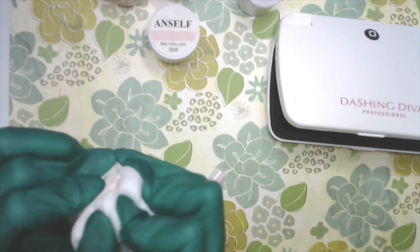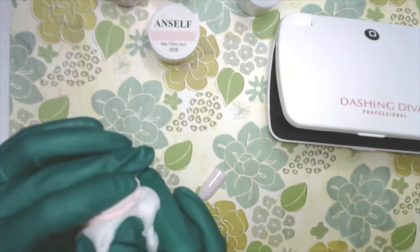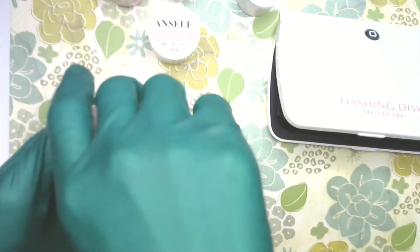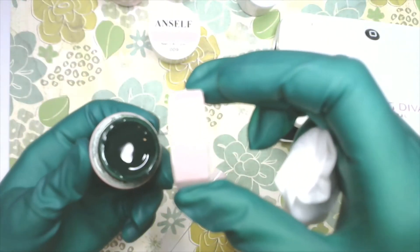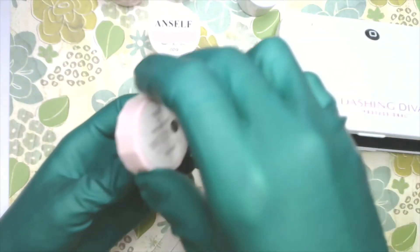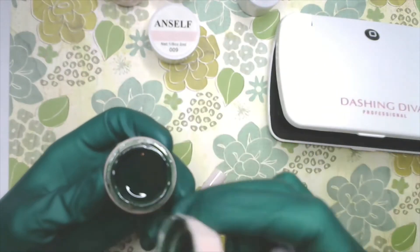If the gel has cured onto the pot, it'll take quite a while to remove. You can use your file or buffer to take it off, or soak it. When you open the spider gel you can probably see the strings. You want to move up and down and swirl — as you swirl, the strings will go away, but it takes a little bit. You can see how dirty that lid is.